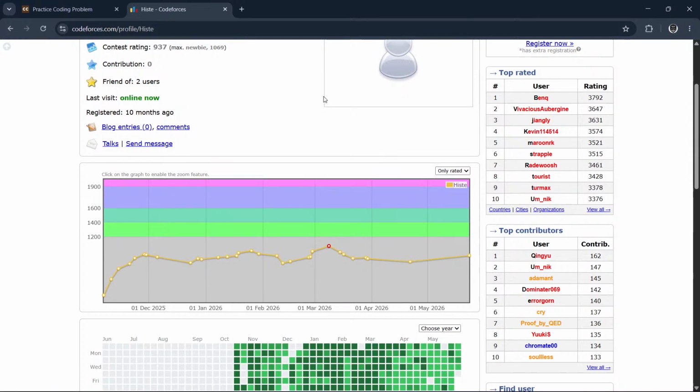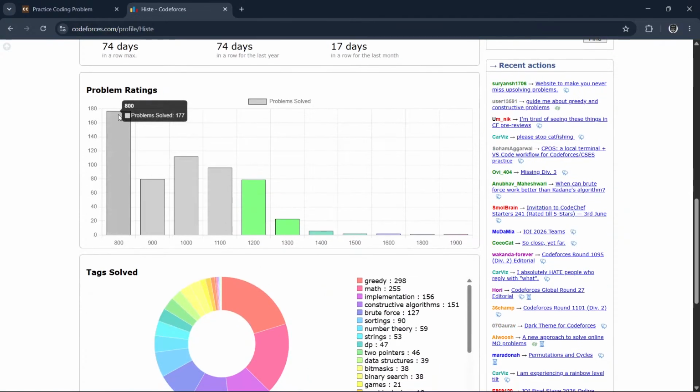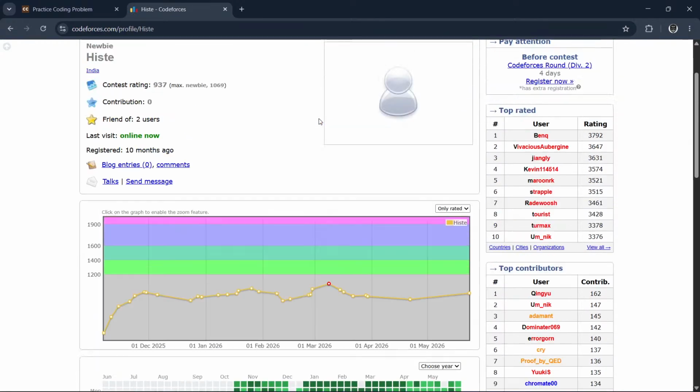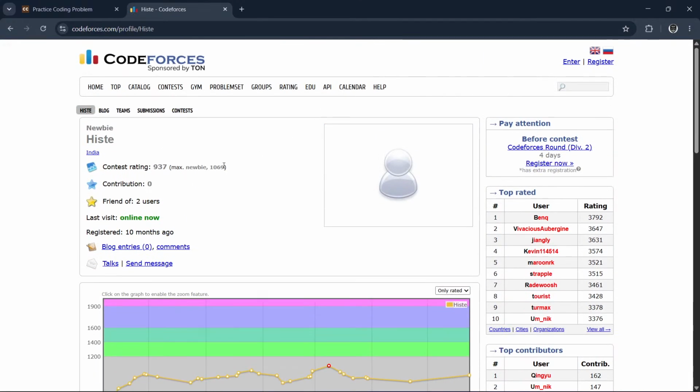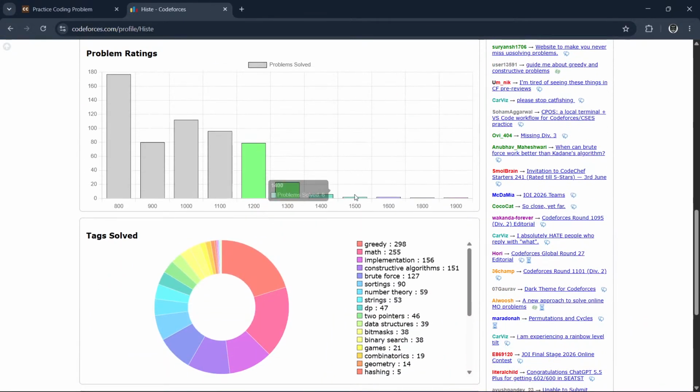I appreciate your consistency, man. Being this consistent is really good. 595 problems, 41 problems last month. So here you have your answer. You have solved almost 200 here. Another combined, this is 300. Almost you have solved 500 questions of rating 1100. And if I include till 1200, almost all the questions you have solved are still that. And what is your peak rating? It is almost 1100. So start solving questions that are above 1300 or 1400.